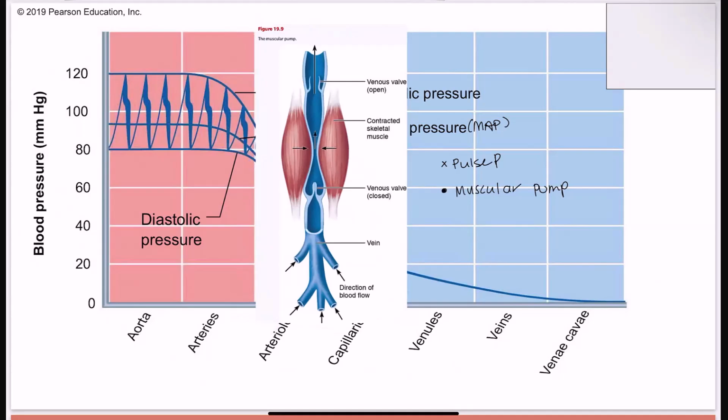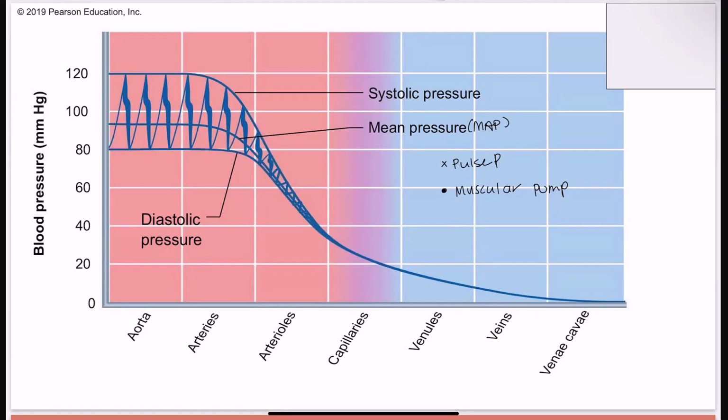So what we're looking at here is that we have a vein, and remember that veins have valves. Valves prevent backflow. When our skeletal muscles contract, they get shorter, they push on that vein, and that propels the blood in the forward direction. So think about how you feel physically, your blood kind of pumping more when your body is moving. Yeah, that's called muscular pump. The muscular pump also increases venous return.